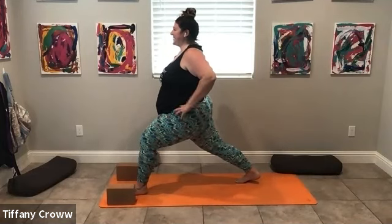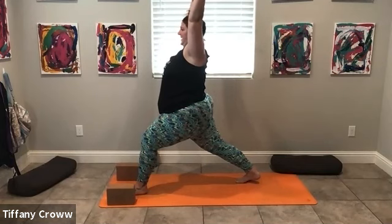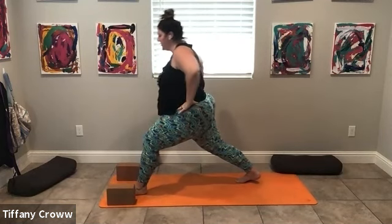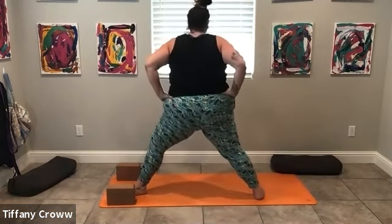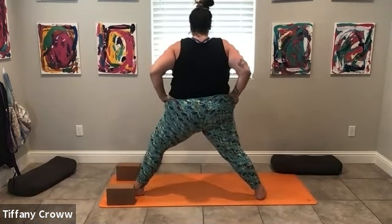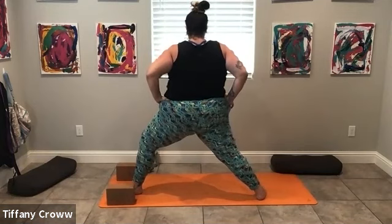Sit strong in your crescent. Add your arms, shoulders away from ears. Spread your fingers. On that next exhale, bring hands to hips. Open up that right hip. Feel that right hip come down in alignment. I am in alignment.